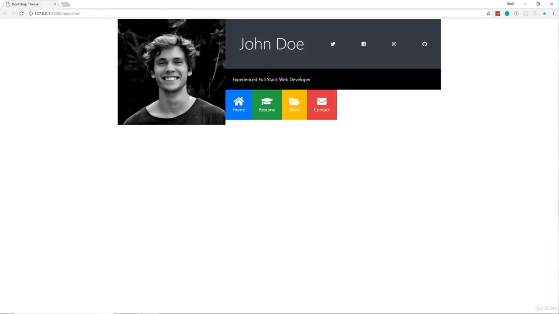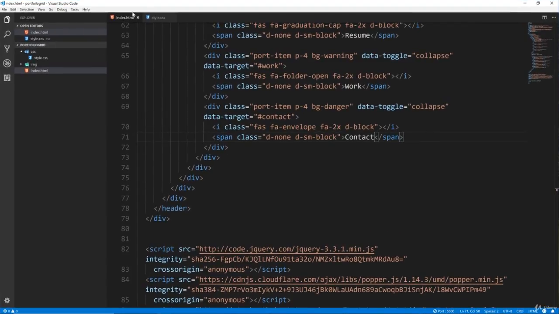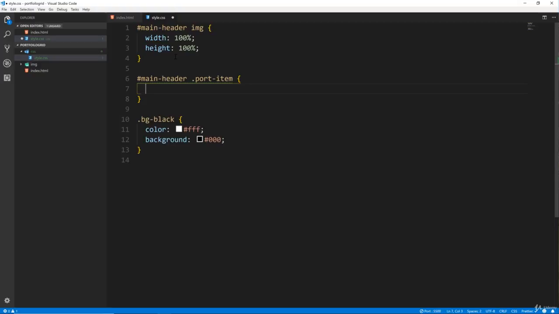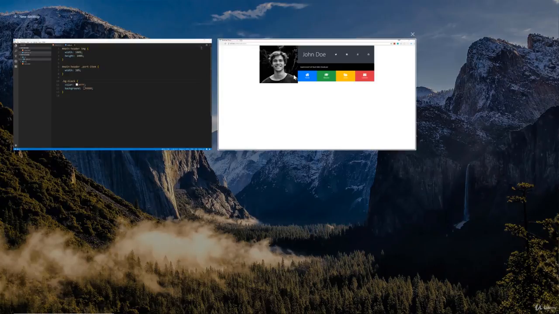Now, it doesn't look right yet. What I had to do is add some custom CSS and just control the width of these. So we're going to make the width 30%. So let's go to our CSS, and we're going to target #main-header. Whoops, that should be a hash or sharp or number sign, whatever you want to call it. And let's do .port-item. So all the port-item classes, which are those colored boxes, we want to set the width to 30%. And then another thing I want to do is when we hover over them, actually let's just save that and take a look.